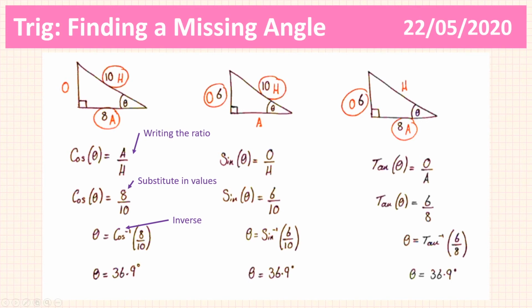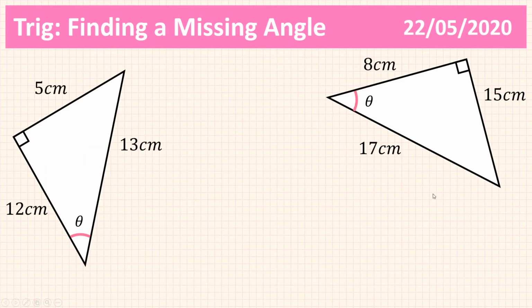So here's what I'd like you to do. We've already looked at these 2 triangles. We've already labeled them, so we're just going to label them again very quickly for you. Now we're going to try and work out the value of the angles that we have. So we're going to look at the one on the left. I know that sine is opposite divided by the hypotenuse. So if I want the angle, I need to do sine minus 1 of the opposite divided by the hypotenuse. And that gives me 22.6. So that's what we think the value of the angle is.